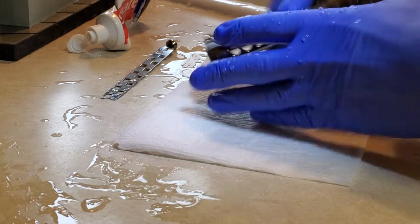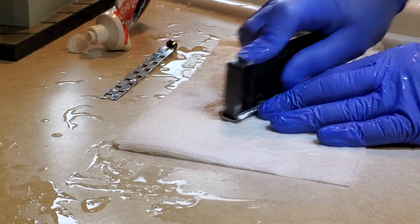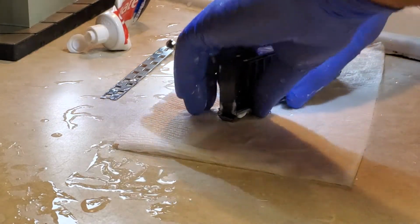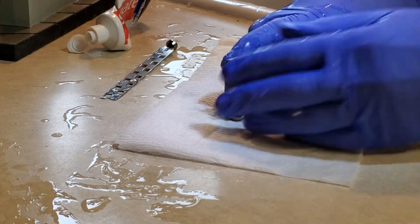Make sure that it's lined in there. You don't want to be scraping on this in the wrong position. 1, 2, 3, 4, 5, 6, 7, 8, 9, 10. Come around. Flip it around here.